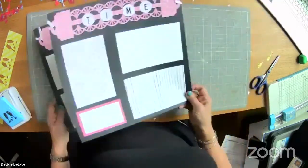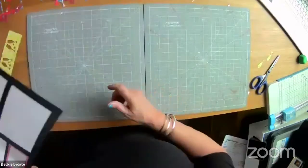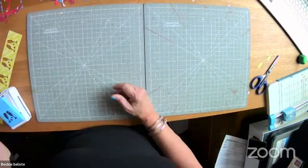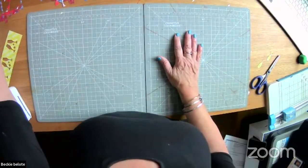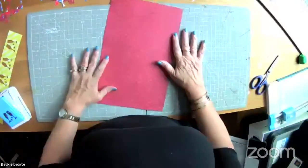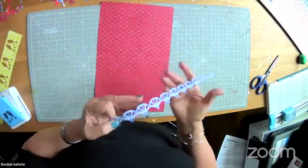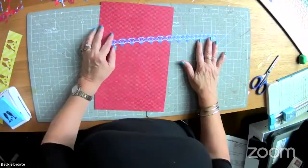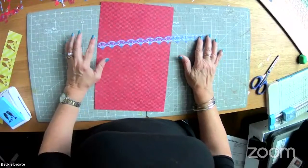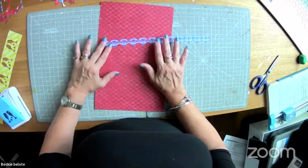I hope you like that — just a little something about that punch in case you have it. It's a bit more versatile than you may have thought. Today I wanted to teach you a really fun easy page because Fourth of July is coming up. When I see this punch I'm still seeing fireworks — it also looks like scallop shells.